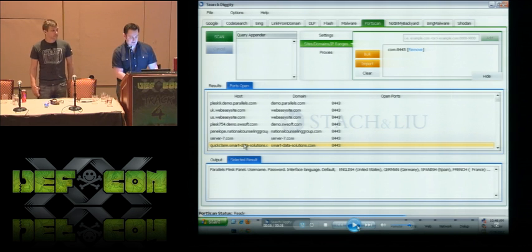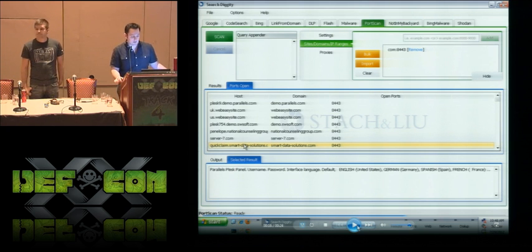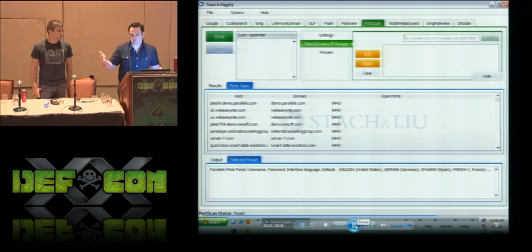And now we can see the actual raw results, the URLs and things like that. And then you can even switch over to more of a port scan kind of result view and see a list of hosts that we found and a list of ports that were open on those hosts, effectively giving you a view of how you would use this on your own.